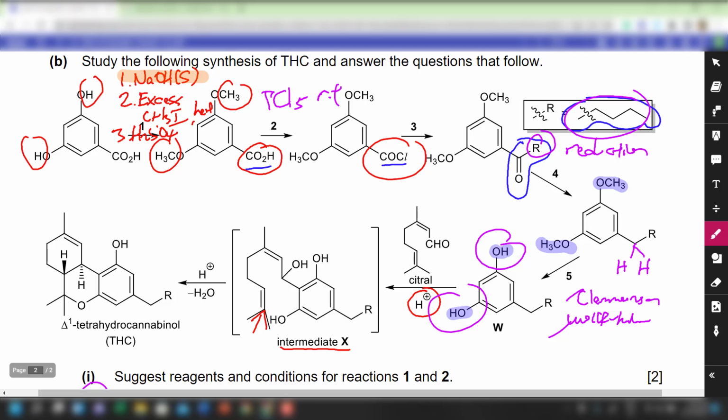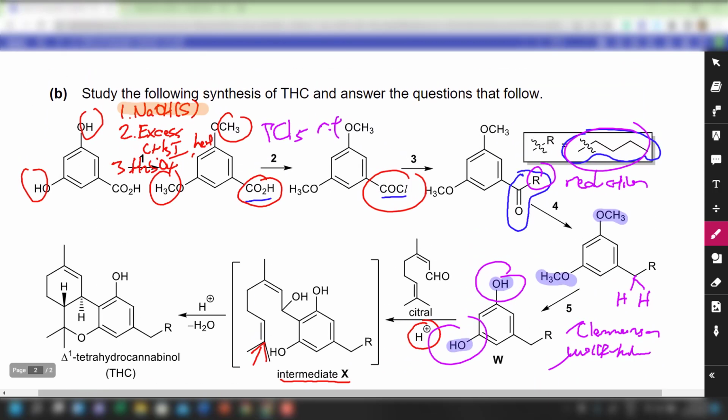In order for you to do that, you need to do some form of protection. The protection mechanism is basically just to convert the phenolic OH into a methyl ether. After you have done the conversion, the methyl ether will not mess up your reaction later on by reacting with the acyl chloride to give the ester. So a very short answer you can give for part 3 is to prevent the side reaction between the phenolic OH and the acyl chloride formed in step 2.